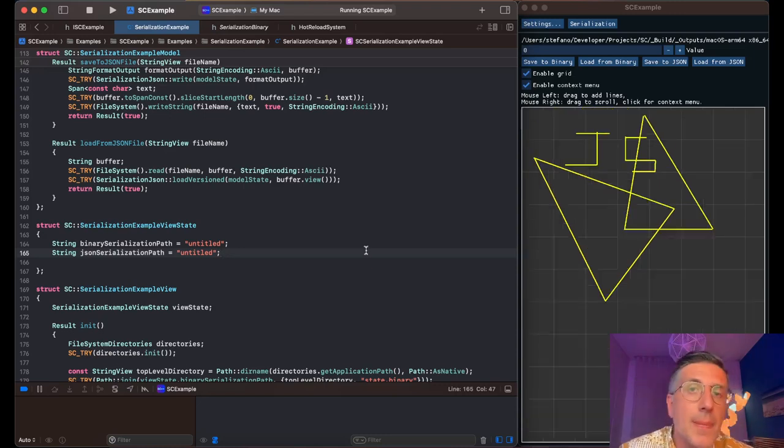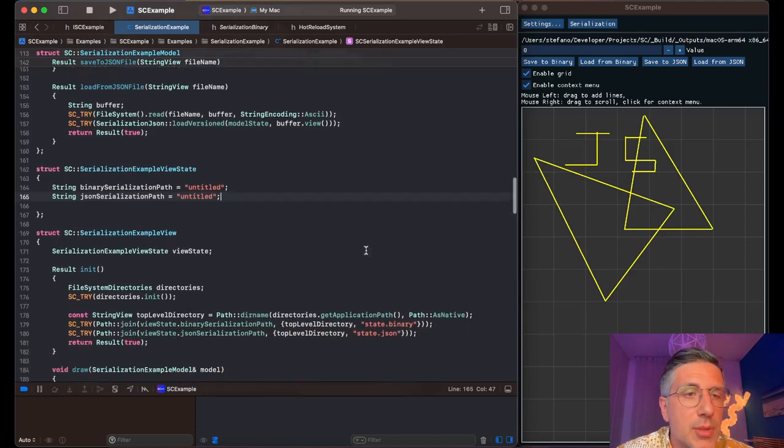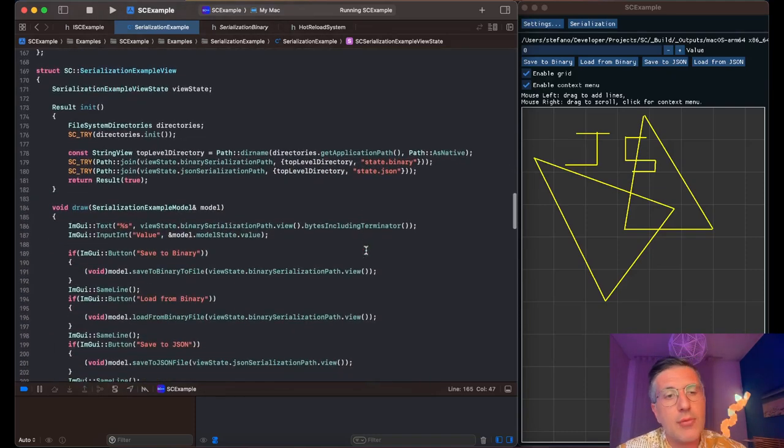So it may be helpful to have it saved, persisted and restored, but I'm not going to do that because that's a copy and paste of what I have already done for the regular model.